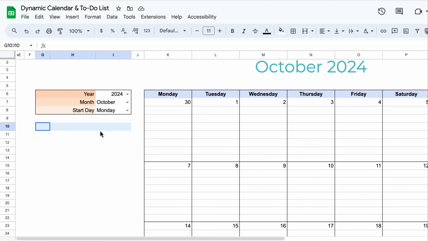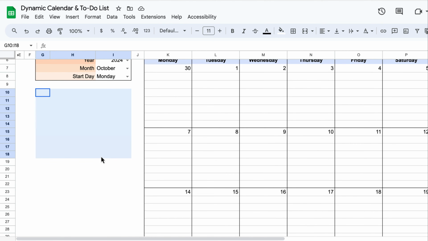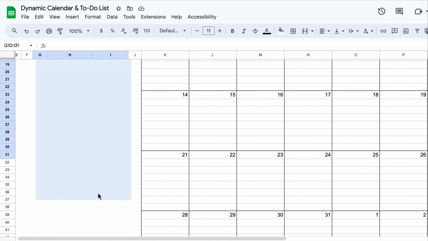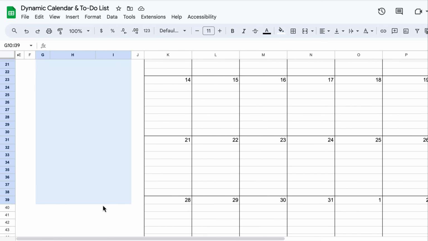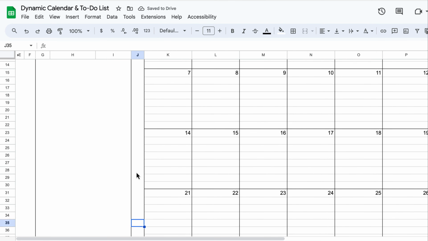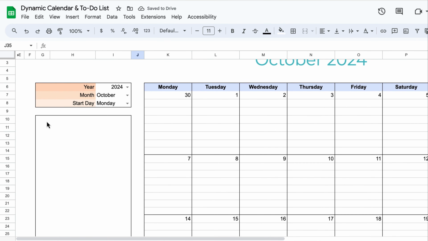So I've highlighted it 3 columns wide, and I'm just going to go all the way down here. Now you could obviously change this if you want, but I just want to keep our formulas consistent. So I've highlighted this group, and I'm going to go over here to our borders, and I only want an outline border, in black, and I'm just going to click on this. Okay, good. Now we can focus on what's in here. We can build this out.